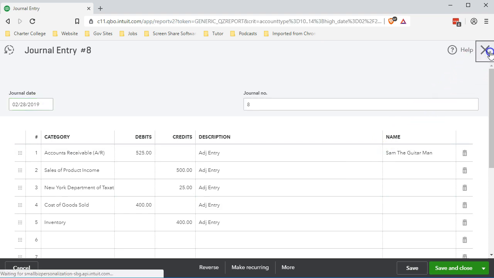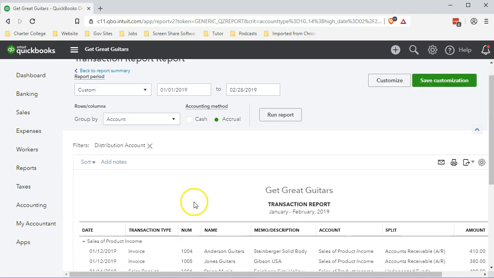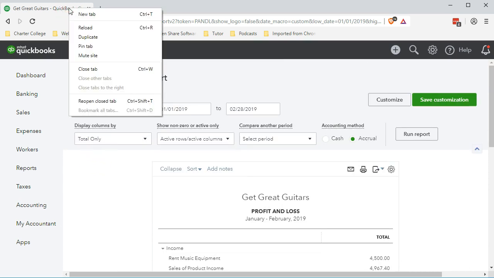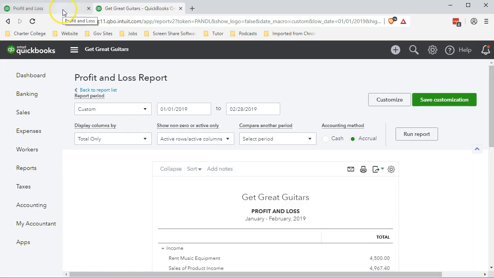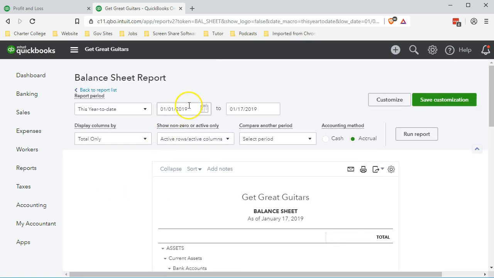So if I close this back out, we could check the other sides of this. We got the sales side on the profit and loss. The other side is going to be the accounts receivable. So if I go back and we make another tab up top by right-clicking the tab up top, we're going to duplicate it. We're going to pull the left tab to the right so that we got the profit and loss on the left, and we're going to make the new report, the balance sheet, on the right. Go to the reports. We're going to go to the balance sheet report. We're going to change the dates up top from 01/01/19 to 02/28/19, January through February 28th, our cutoff, and run that report.